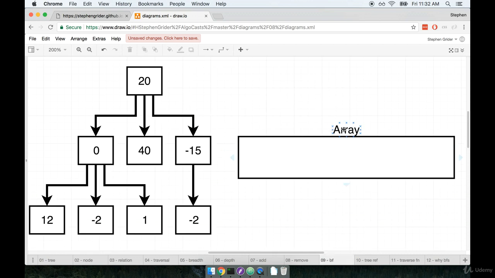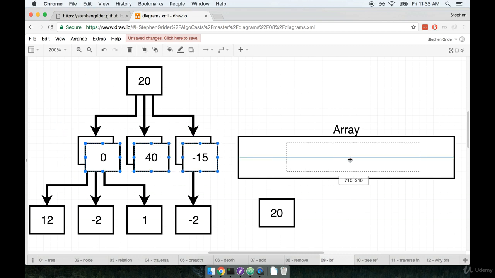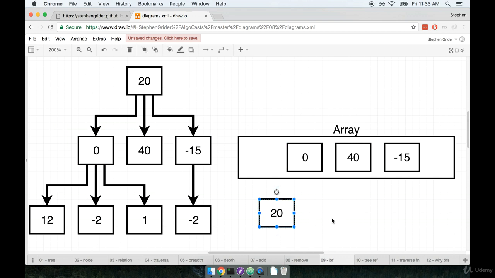Okay, so again, we've got our array over here, and every step of this thing is going to be remarkably similar except for one little difference. So let's talk about what that is. We're going to start off again by making an array and immediately taking the root node and sticking that into an array. We'll then enter a while loop. And again, so long as this array has some number of elements inside of it, we'll take out the first element, and then we'll take this element's children. So again, that will be 0, 40, and -15, and we will stick those all into the array. We'll pass this node to our iterator function, and then we'll essentially throw it away.